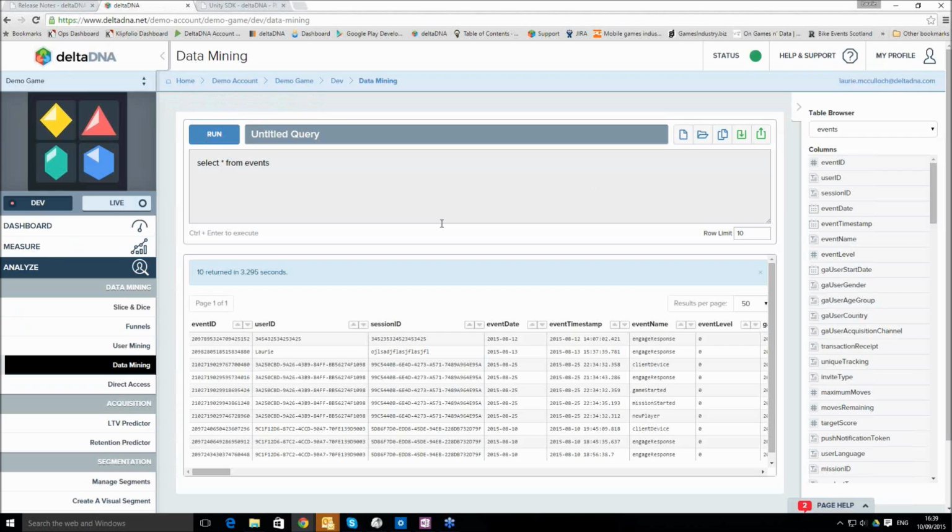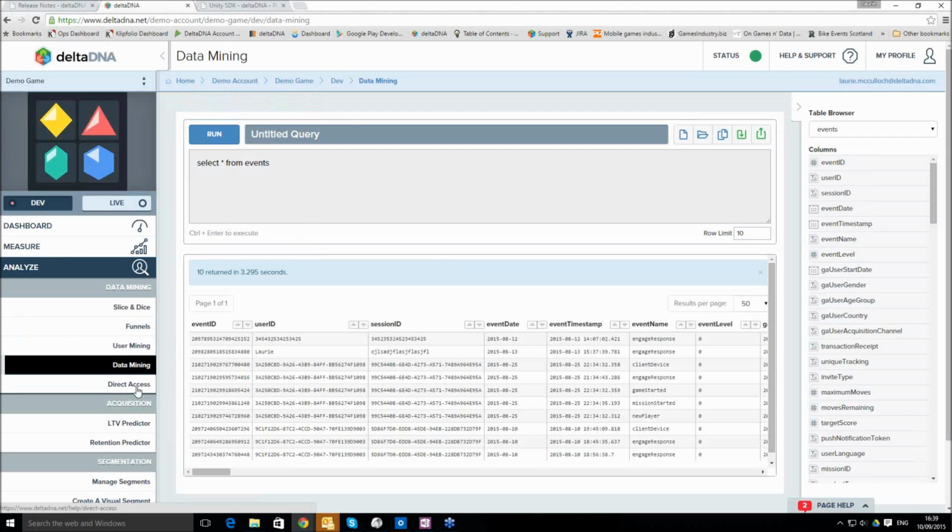So this, as always, is running against your raw event data in the Vertica Analytics database, like all the other analyze tools. And you can do quite a lot of powerful stuff with it now. You can now run SQL from within the platform without having to use a third party or an external tool in direct access. There are certainly times where you'll still want to do that.